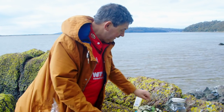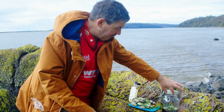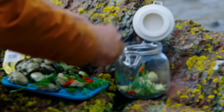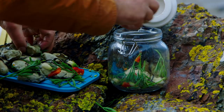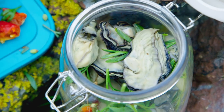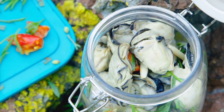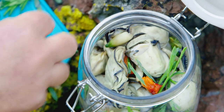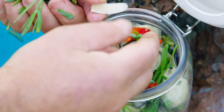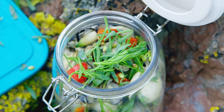Right then, we're gonna make up our pickled oysters now with 6% acetic acid white wine vinegar. So we're going to layer up the cooked oysters with the rock samphire and the wild garlic and the rose hips. So we'll just layer them up. Oysters. Nice and easy. More garlic, more samphire. On the top, we just fill the jar up with nice big plump juicy Pembrokeshire oysters in this case. So plenty of the wild garlic on the top, some rose hips for colour and flavour, and we've got long sliced white garlic with the rock samphire leaves and some of the intensely flavoured unripe rock samphire seeds.